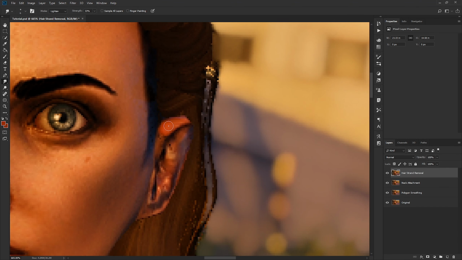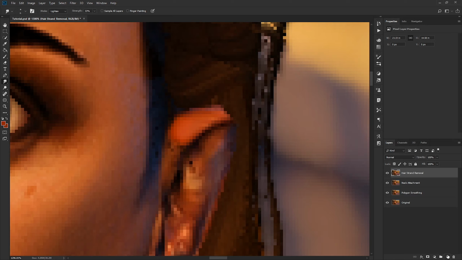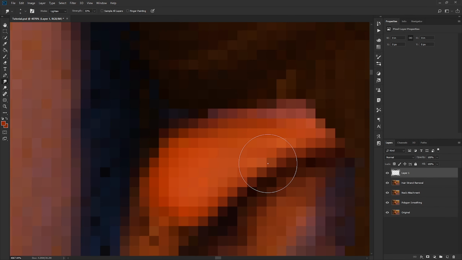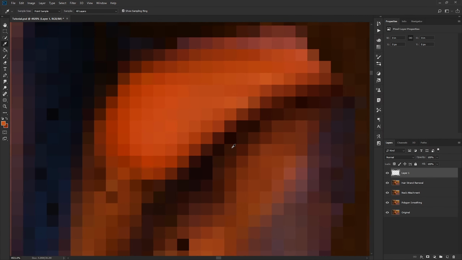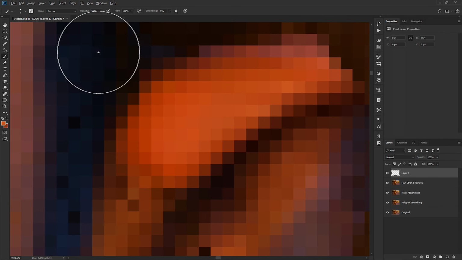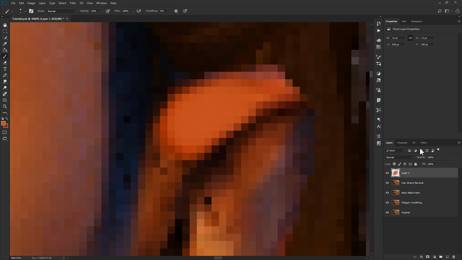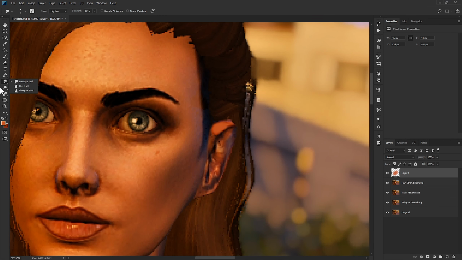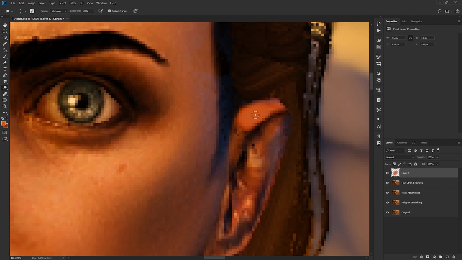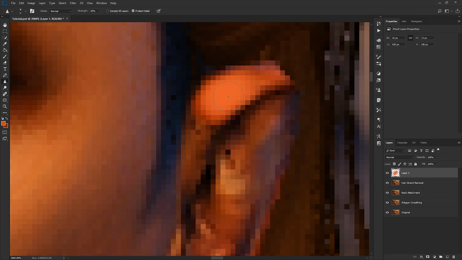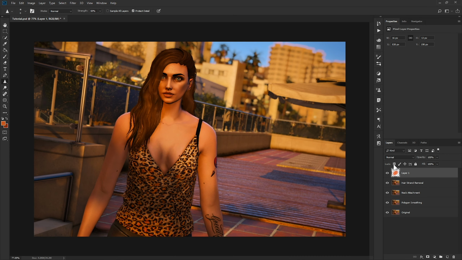Still a bit too orangey in my opinion, so we can add a new layer actually. Grab a colour you want from there. Use the brush tool again, low opacity. Just paint it over like so. And give it some noise once again. I'm going to lighten up the colour before I do that though. Using the dodge tool, lighten that color, sharpen tool once again, give that noise back a little bit. There we go, that looks much better now.